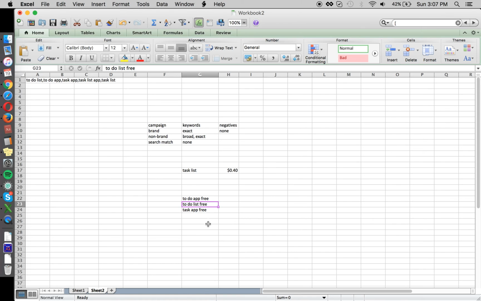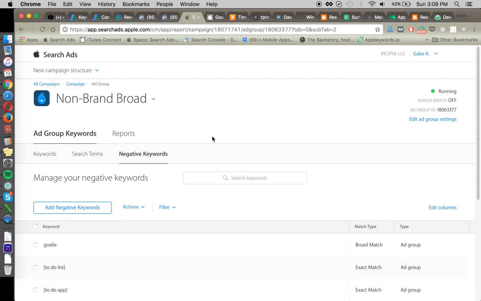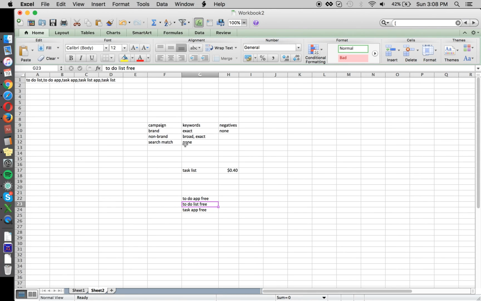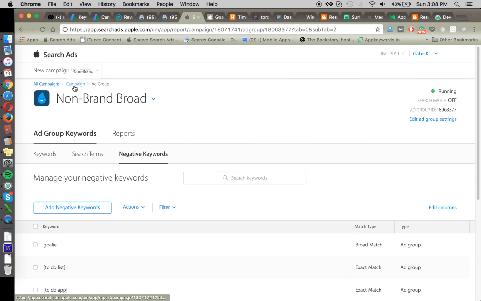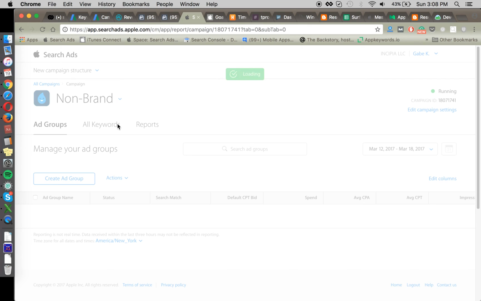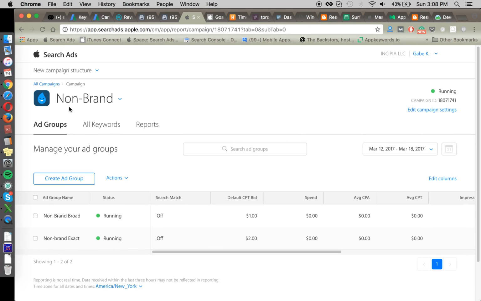So be careful when using broad match. Make sure that you don't want any traffic from that at all. Make sure that really the most important thing is impressions are going to a place where you have the best visibility on it, and you have the best ability to control the bid. So that's the recommended campaign structure, starter campaign structure rather.